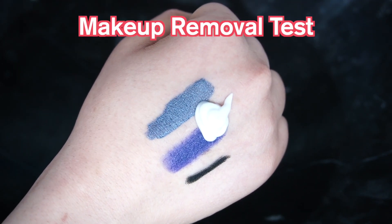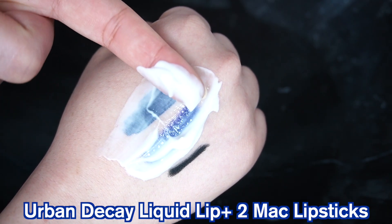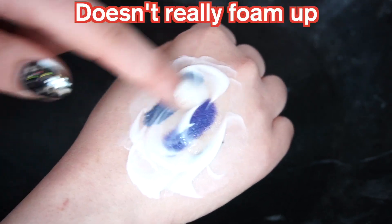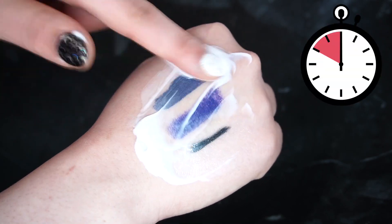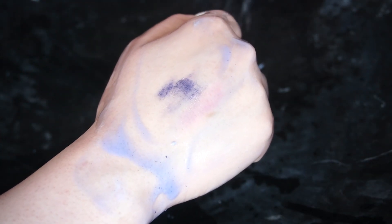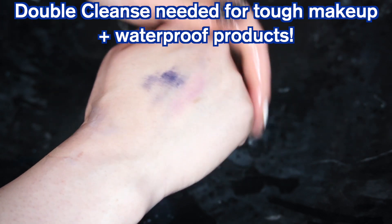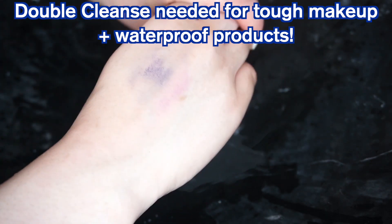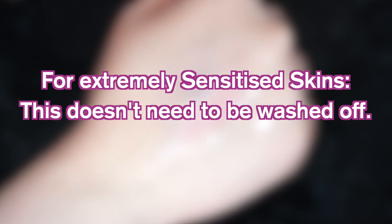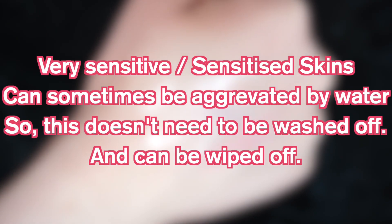As this is supposedly a makeup remover, I wanted to see how effective it is at removing makeup. I used an Urban Decay liquid lip and MAC lipsticks to test this out. I rubbed for 30 seconds before adding water and rubbing again. It doesn't get into a foamy lather, and the makeup is taking some time to melt off. It didn't melt away the makeup as efficiently as something like a cleansing balm, but it did generally okay. So to remove stubborn makeup, this does require a double cleanse. Personally, I use this to remove SPF and it does that job efficiently. If the skin is extremely sensitized, you don't need to wash this cleanser off — just like cold creams, you can wipe this off with pads or a tissue.